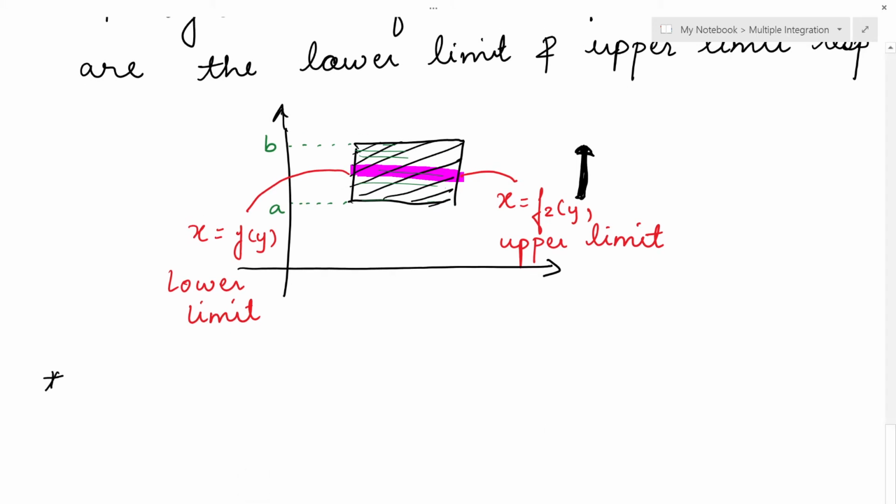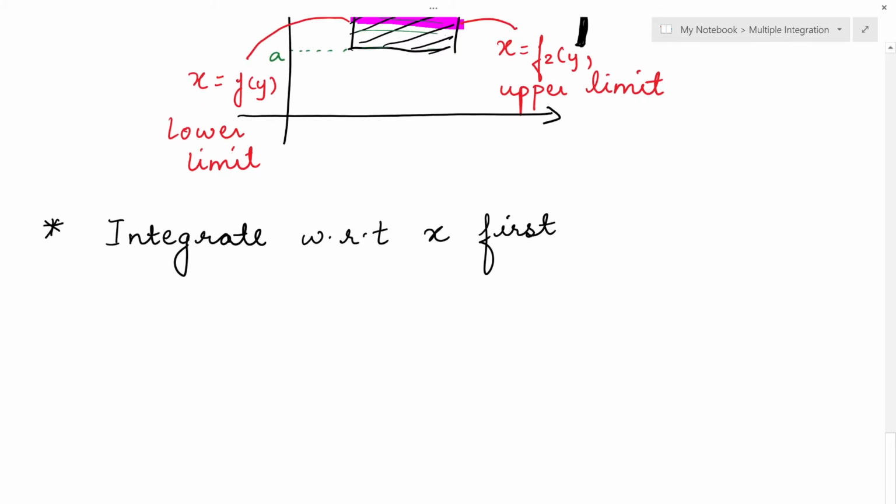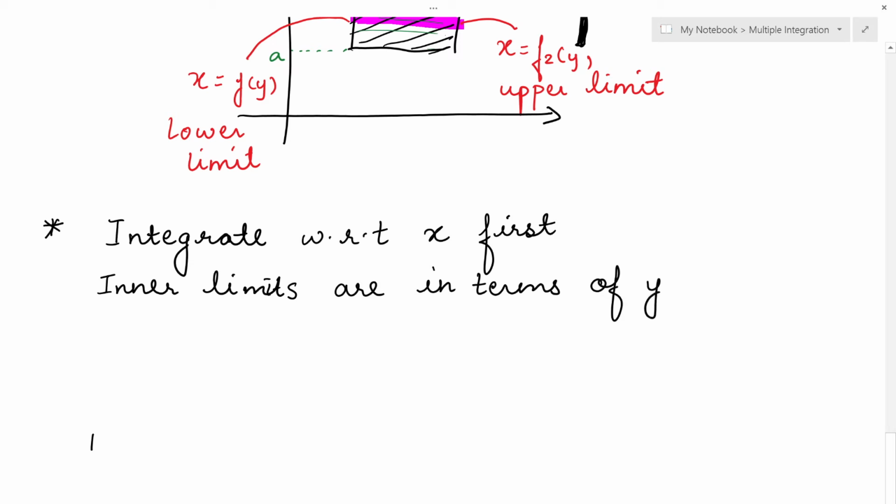So now the thing to note in this is whenever the strip is parallel to x-axis, you have to integrate with respect to x first. This you have to remember. Okay? And then the inner limits are in terms of y and outer limits are constant. So these are the things you need to remember.